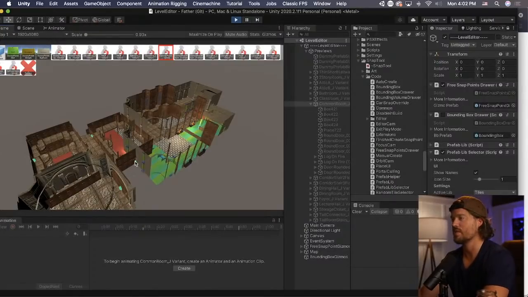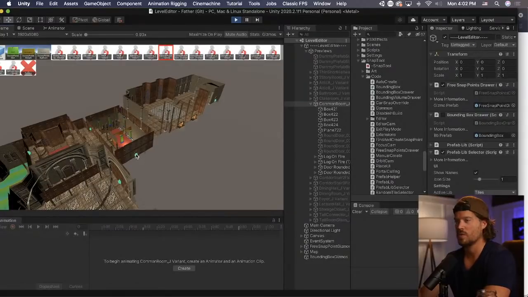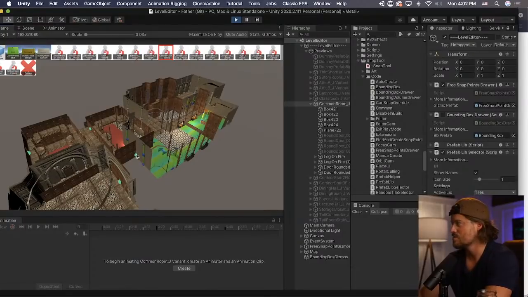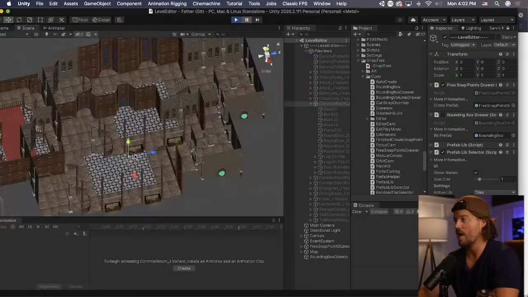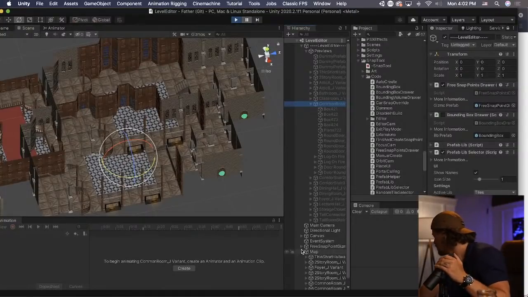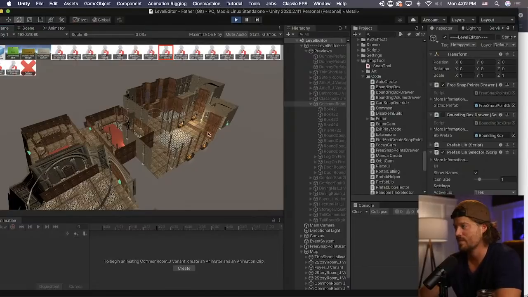I'm so confused. Let me click and then pause. Spacebar to rotate it? Well, we can try. Nope.